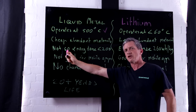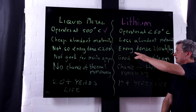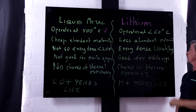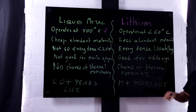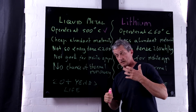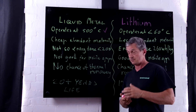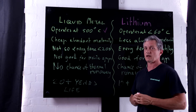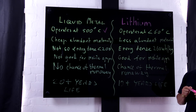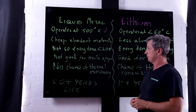The liquid metal battery is not that energy dense — less than 200 watt-hours per kilogram — whereas the energy density of, say, a Tesla battery is about 260 watt-hours per kilogram, so obviously a smaller footprint if that's important. They're not so good for mobile applications — vehicles, et cetera — because of the way they're configured with that full liquid electrolyte, whereas lithium solutions are good for mobile applications like Tesla cars and various buses.